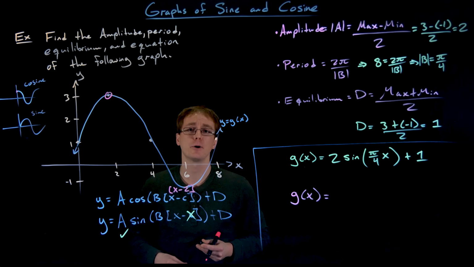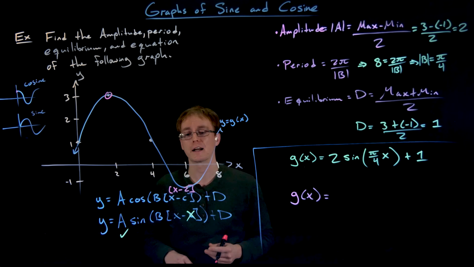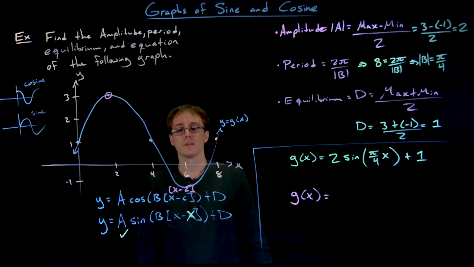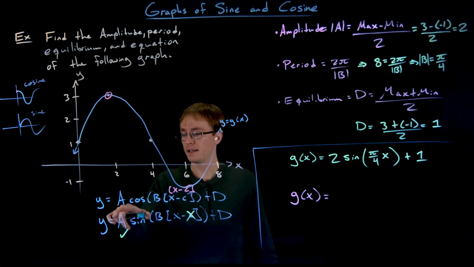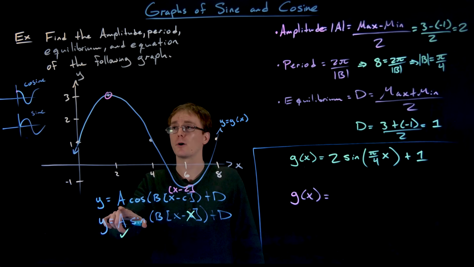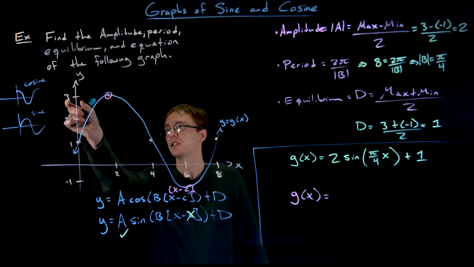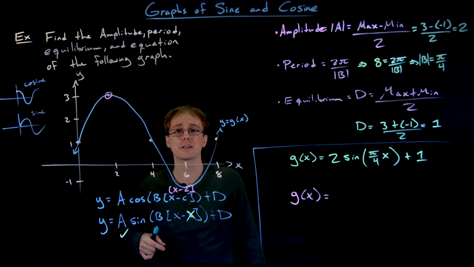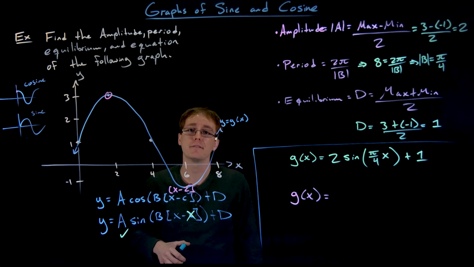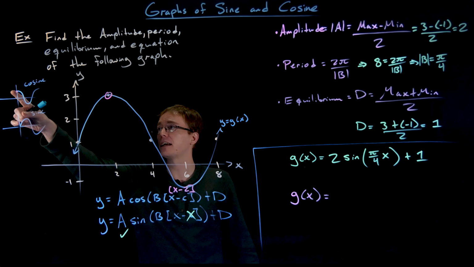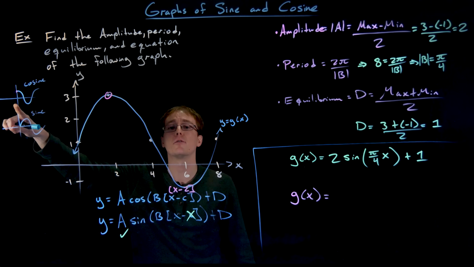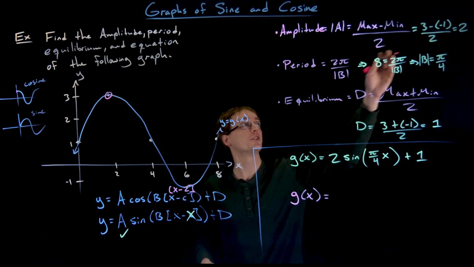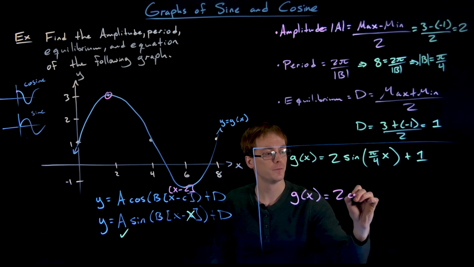We have to use c equals positive 2, or make sure we end up with that quantity of x minus 2 inside of those inner parentheses. All right, but now let's take it back to a and b. A is referring to our amplitude, or a part of that. Well, we're basically going to shift our cosine function to the right 2 units, so we still are going to start at our maximum. So we don't want to use a negative a value here. If we use a negative a value with our cosine graph, it'd flip over and it would start at a minimum instead. So for our cosine function, we're still going to use that amplitude, or a value, of 2.